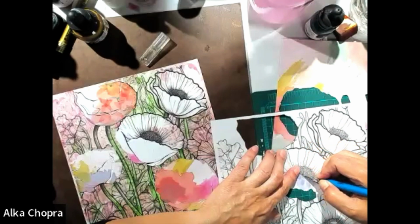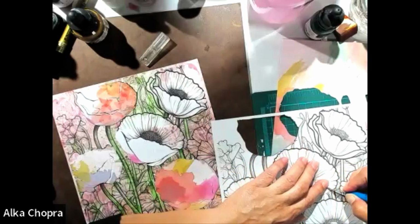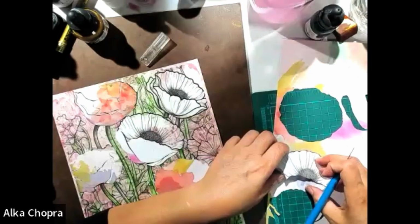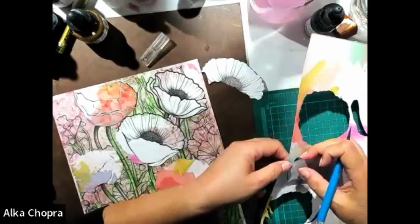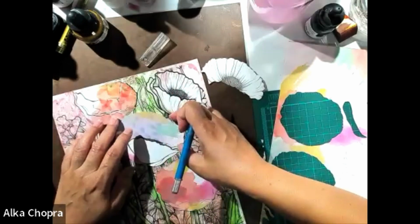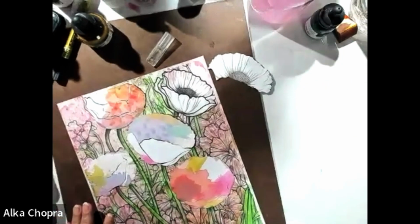So when you are printing your designs, one of them will be on either cardstock paper or on watercolor paper. This paper is just regular printer paper. Okay, so have this whole thing out. That's my piece. This is going to go right here. Okay, so that's our piece paired together. And I'm just going to get this out of the way for now.